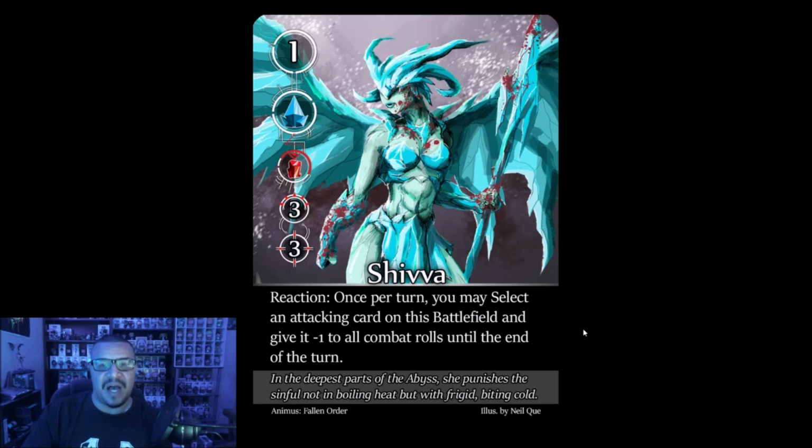And she's called Shiva, which is a play on the word shiver. This is all it is. Shiva. I'm shivering. A Shiva. Alright, so she is an ice angel. Reaction: once per turn, you may select an attacking card in this battlefield and give it -1 to all combat rolls until the end of turn.